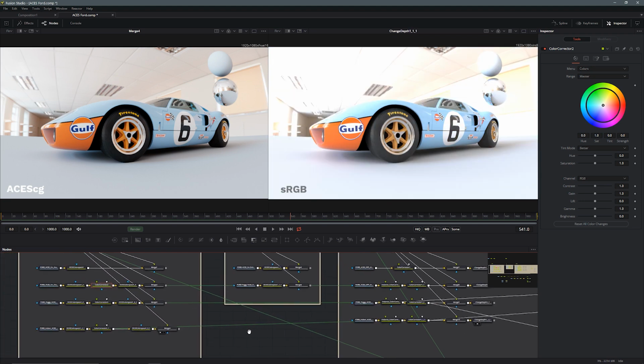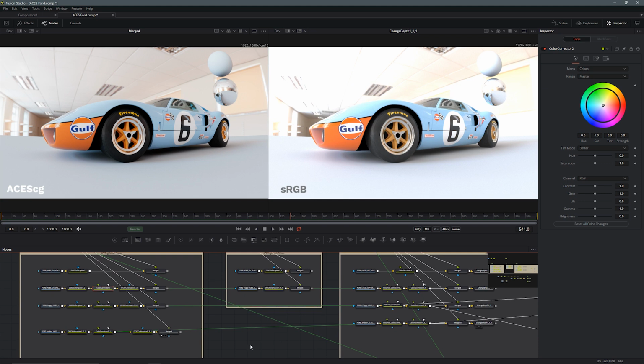And now this one is very similar to the video that I showed setting up Arnold to render in ACES. If you haven't seen that, please check it out. This one is a similar setup. We've just got the same HDRI, the same intensity, but we're working in ACES on the left here, sRGB on the right. Now notice what ACES does to this orange.